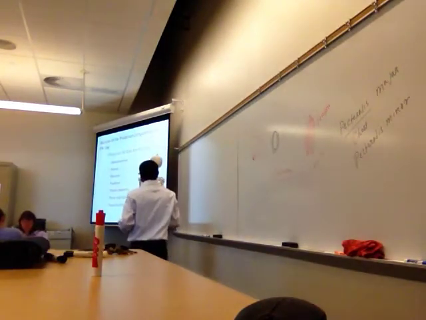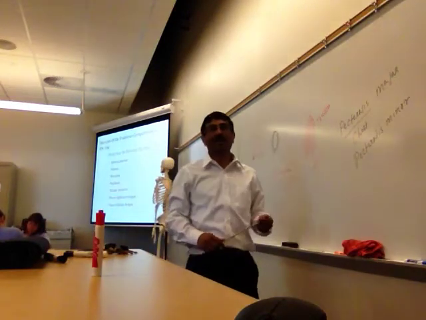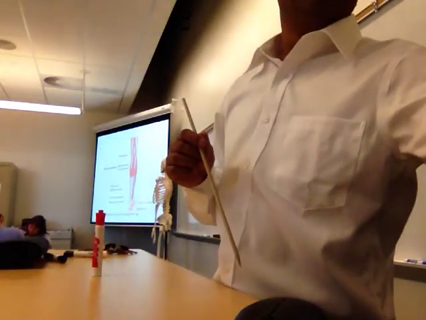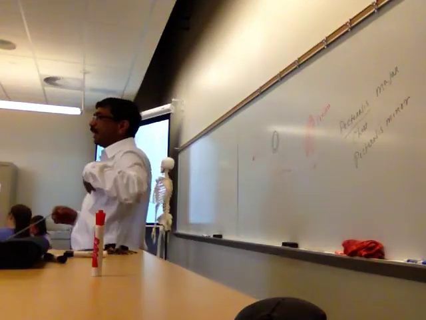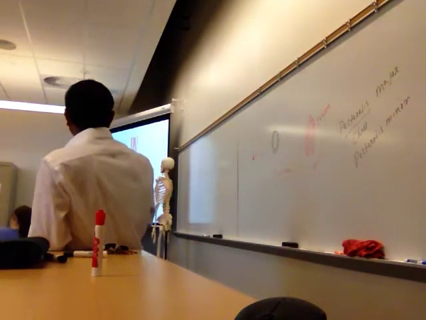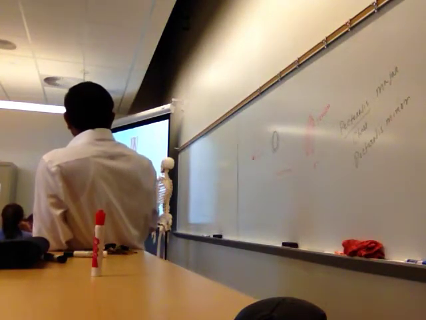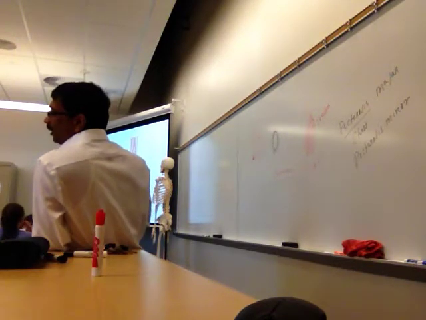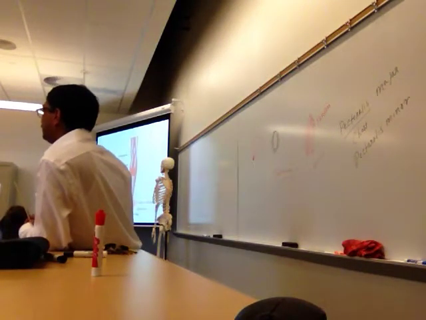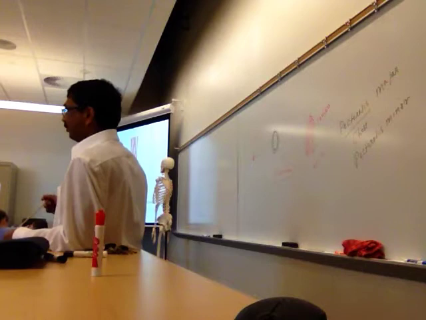Gastrocnemius and soleus, just know those two are the large muscles in the back of the leg. And here, gastrocnemius, you can see, has two heads, the lateral head and medial head. And from the lower end of the gastrocnemius, the largest tendon of the body arises. That's the longest tendon of the body.